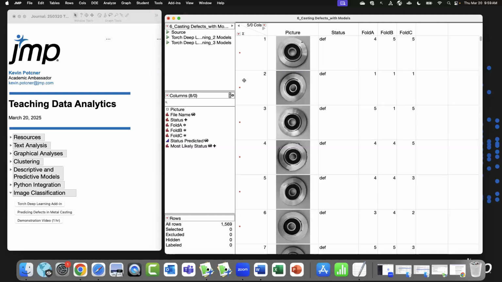With this Torch deep learning add-in, you can have JMP build prediction models. You're not even telling it what to look for. It's going to look at these images and see if it can find patterns in changes in contrast, changes in shape, gradations, marks, things where stuff isn't uniform. And it comes back with a model that can try to predict the outcome based upon the images. Going forward, now that you have this model, this equipment would be set up to just take an image of these parts, and the model tries to make a prediction if it's a good or bad part. I don't have time to show it, but I just want you to know that this exists.